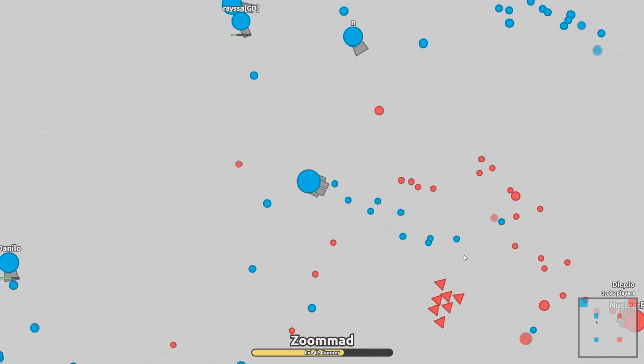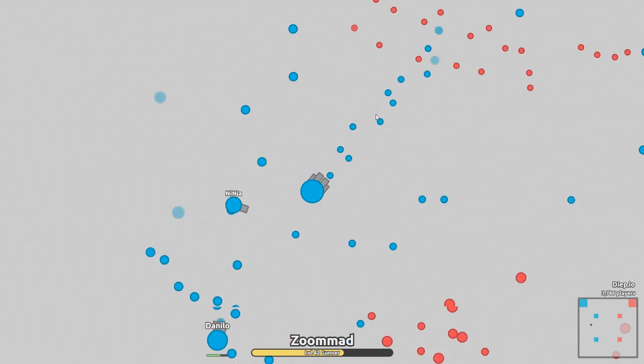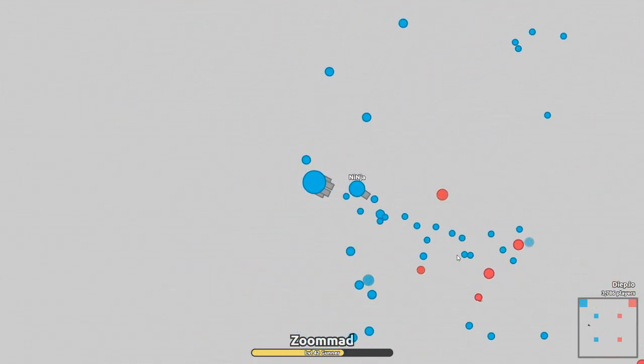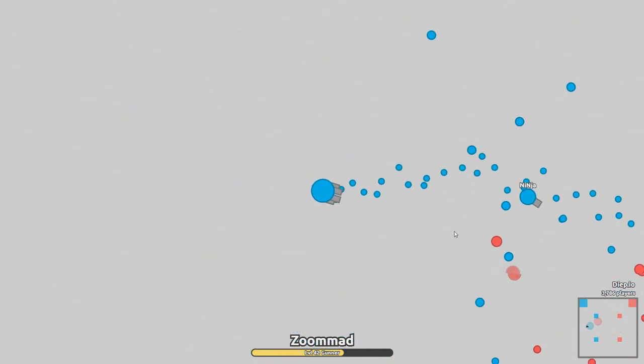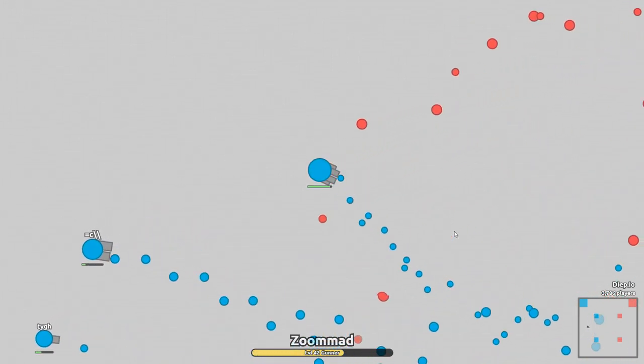Nope. This is not going to end badly for any... This will end badly. I cannot English, so... Yeah, it looks like it would end badly for any blue player who goes in there. Yep, they have control over the center, it looks like.